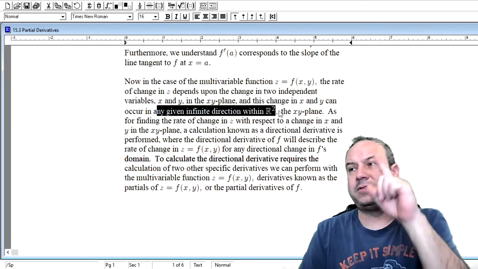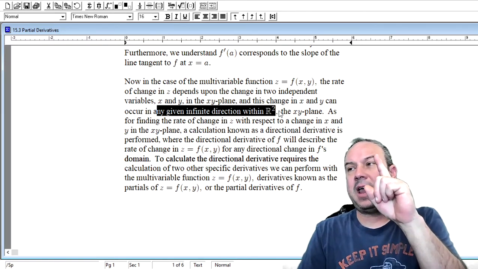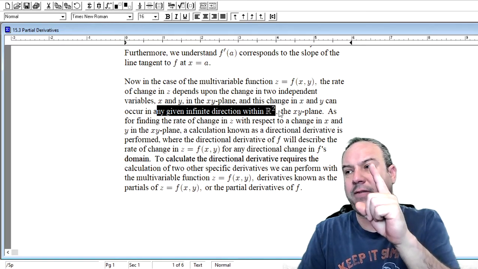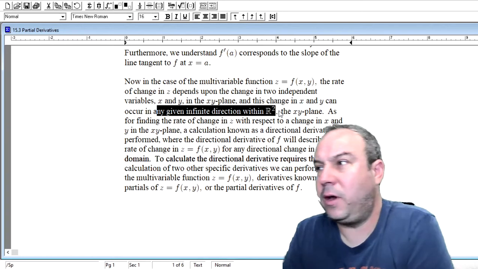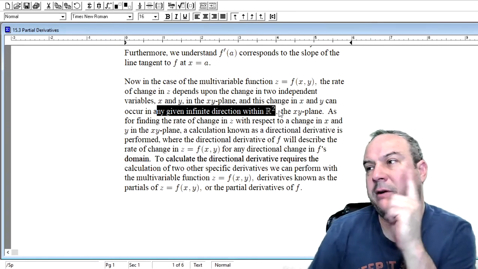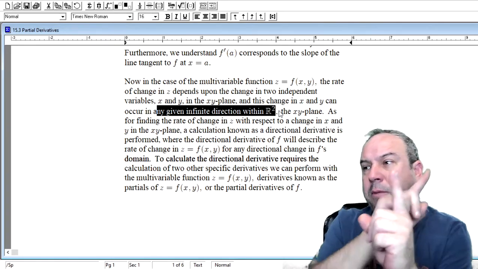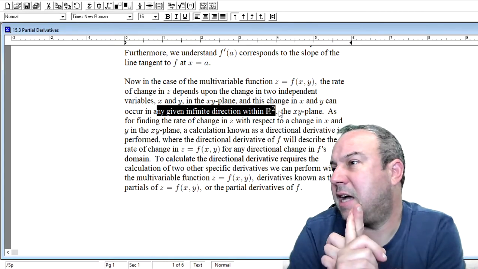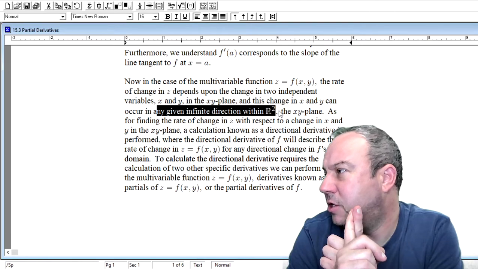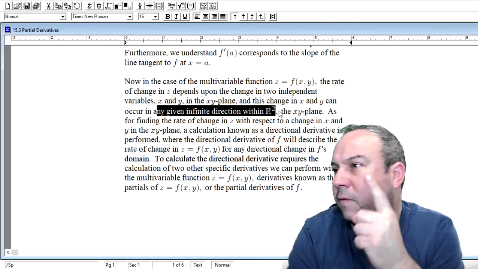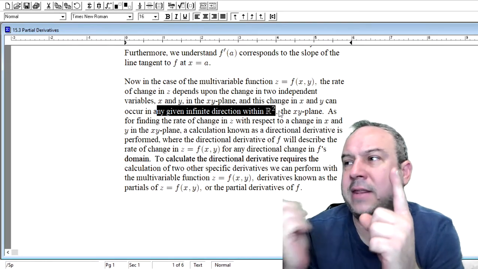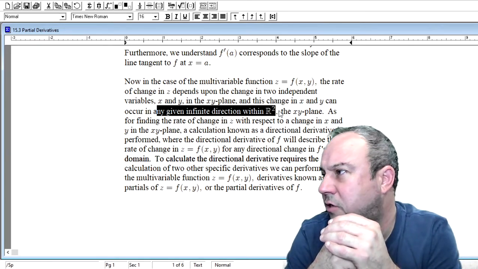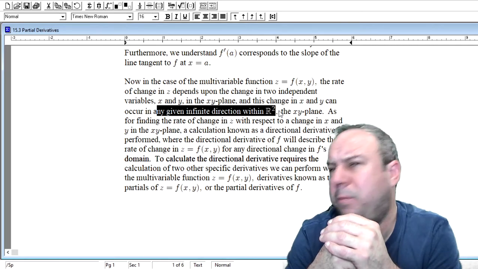When we put ourselves at one point on our surface, and we are interested in what's going to be the change in the output of our function while passing through that point, well, there's an infinite number of ways to pass through that point. We can pass through in any different direction. We can analyze any average rate of change behavior from that point to some other point on that surface where there's an infinite number of average rates of change we could consider, depending upon direction.